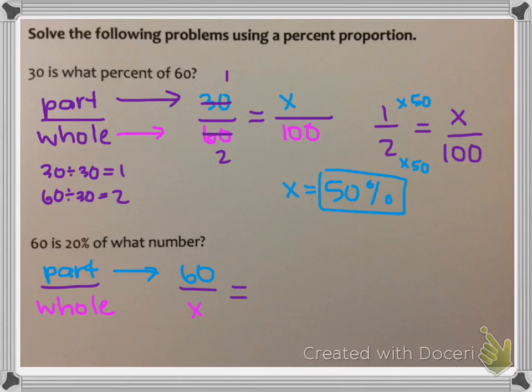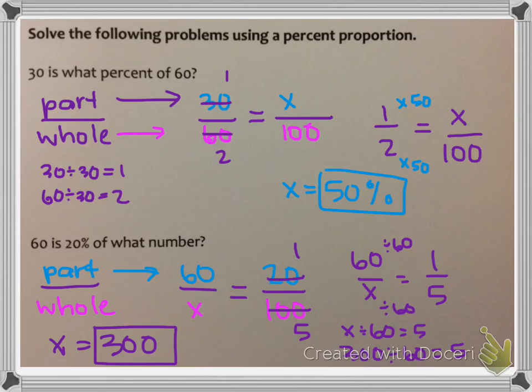It's a proportion, so I need my equal sign, and now I'm going to write the ratio for my percent. Well, that's basically my percent written as a fraction. 20 is the part out of 100, which is the whole. So 60 over X equals 20 over 100. And I can solve this proportion, so why don't you go ahead and pause to solve and then press play to check. And once we solve, we find that the unknown is 300. So 60 is 20% of 300.